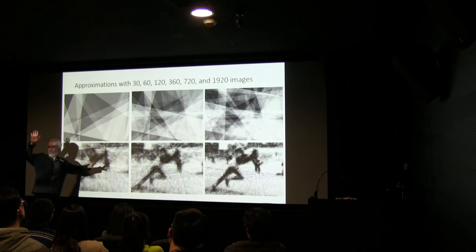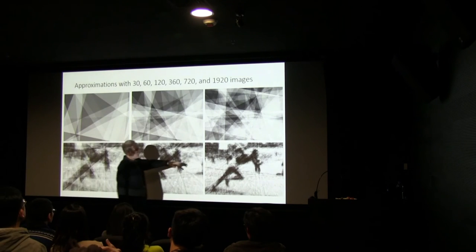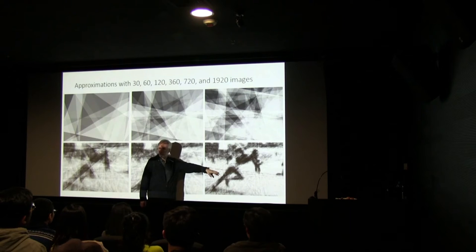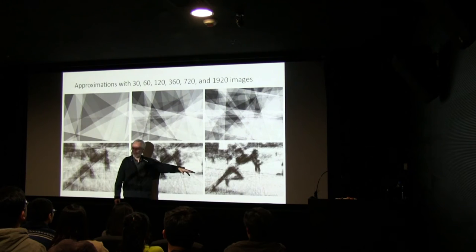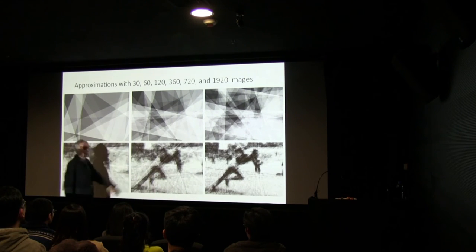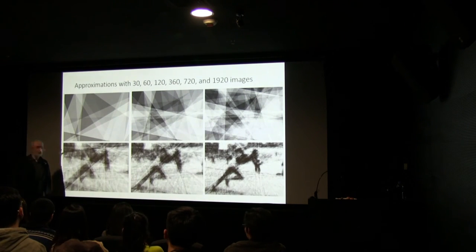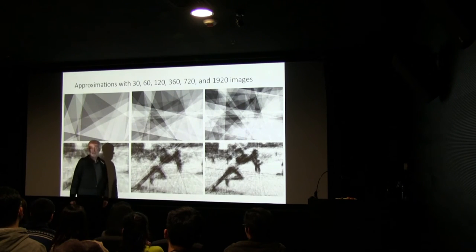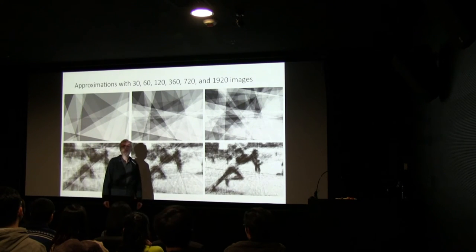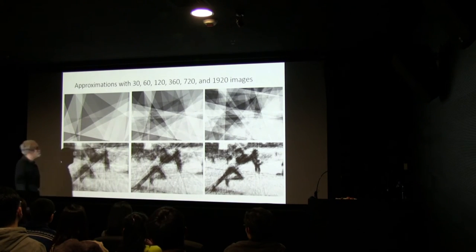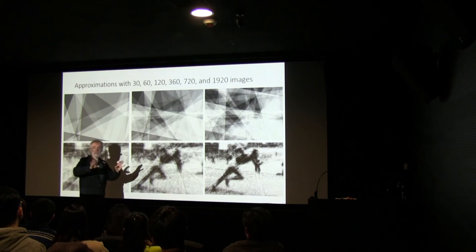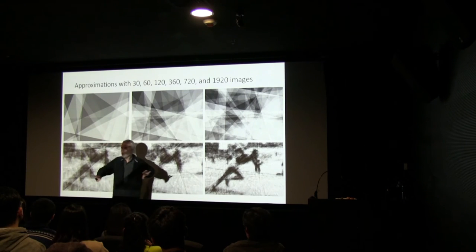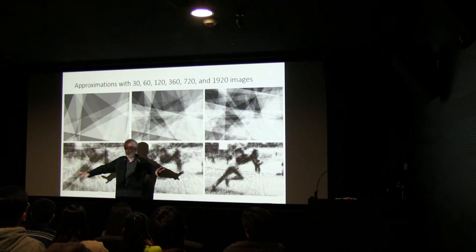Imagine that I give you one image. Can you recognize? Is a runner? Actually, does anybody recognize this guy? Jesse Owens. So we have an image from the Berlin Olympics, which I think is an interesting period. Berlin Olympics of 1936, I believe it was 36, of Jesse Owens. And imagine I give you this image. Okay? Then I give you, in addition, a whole set of very simple images.